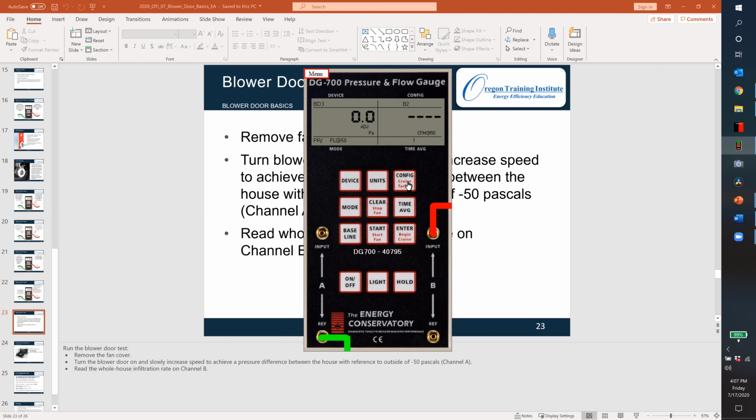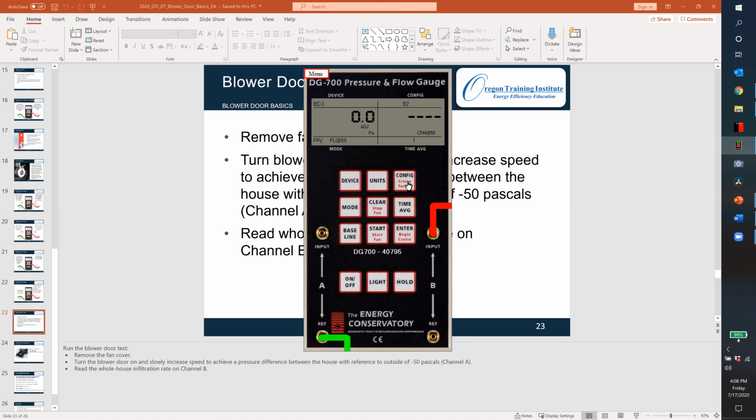If we crank it all the way up and we can't hit 50, then we need to start taking rings off. We should be able to get to 50 then with all the rings off. But let's say we couldn't, then the house is super ridiculously leaky. The blower door can measure leakage upwards of 5,000, though in my experience, it usually maxes out about 4,000. So if you can't get a pressure, that means you're leakier than that.